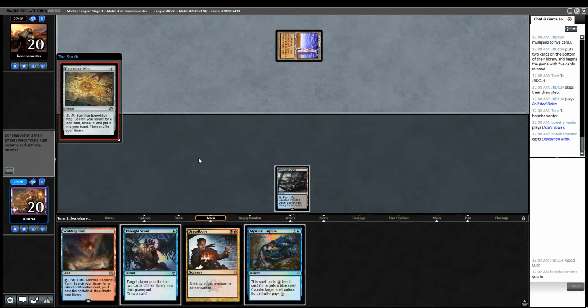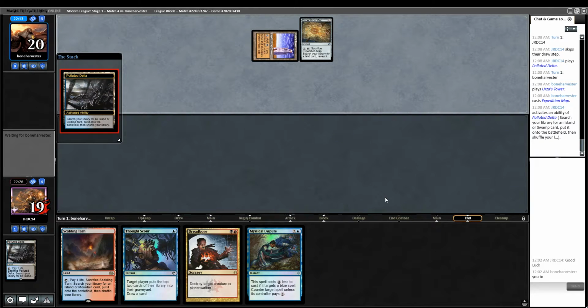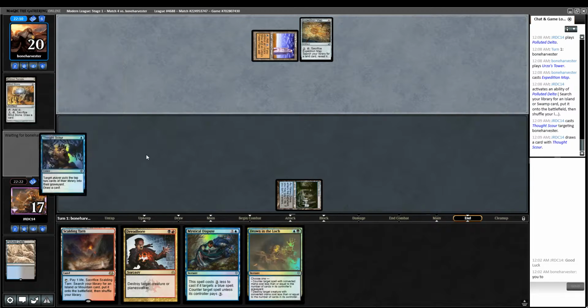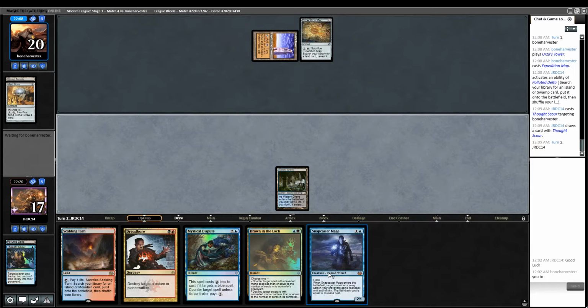Tower. Map. Alright, well, yeah, I don't know. This is going to be fun. Alright, let's scour them. Alright, we hit a draw on the lock. They hit two lands. Draw on the lock doesn't have a text box at the moment.